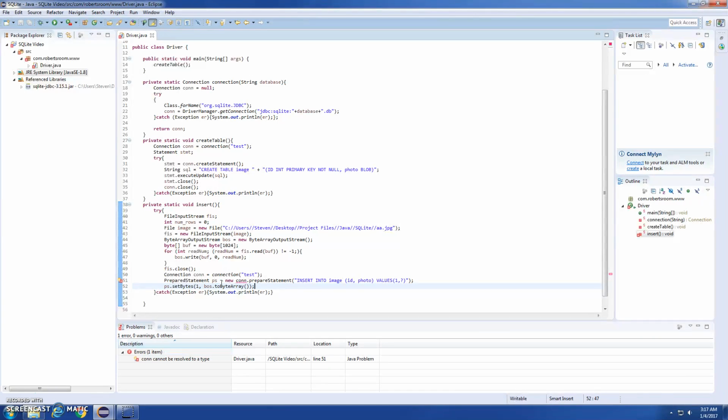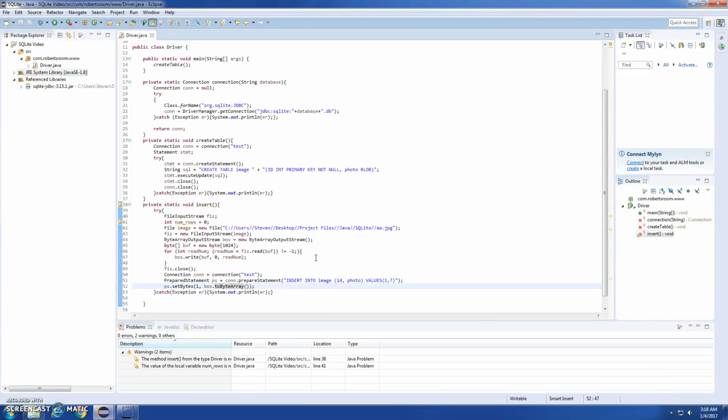So what we're doing here is telling our prepared statement that we're going to set the first question mark equal to our byte array here. Oops, and I don't need that new statement.